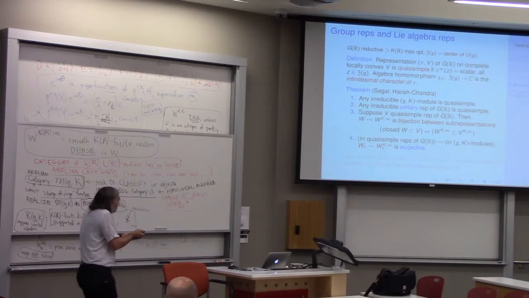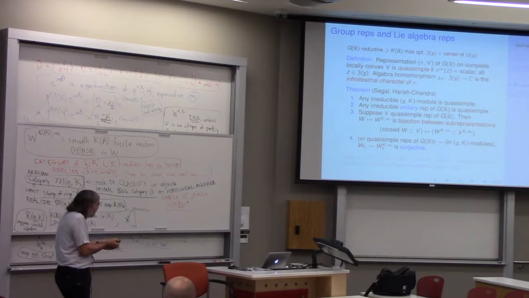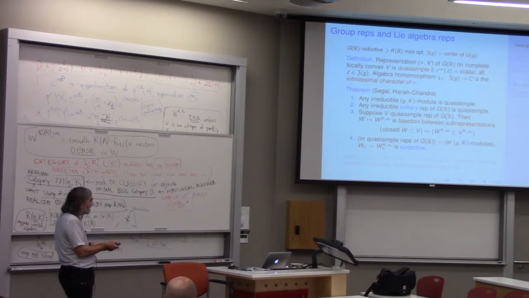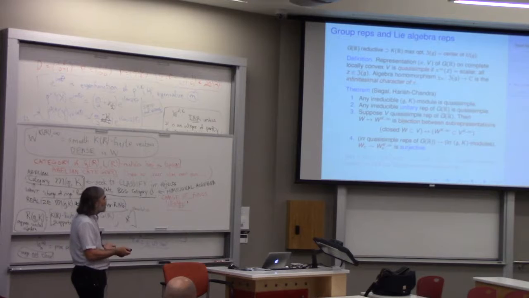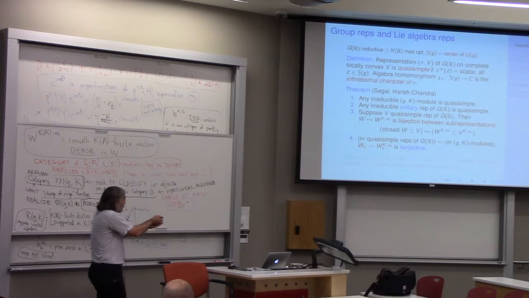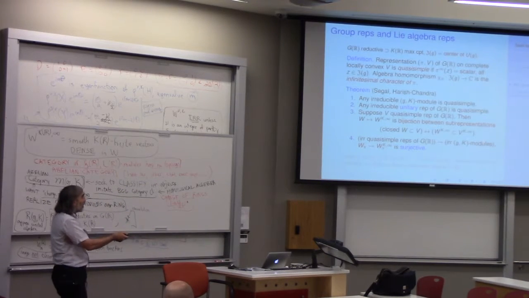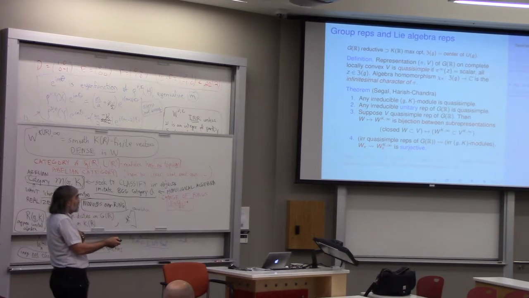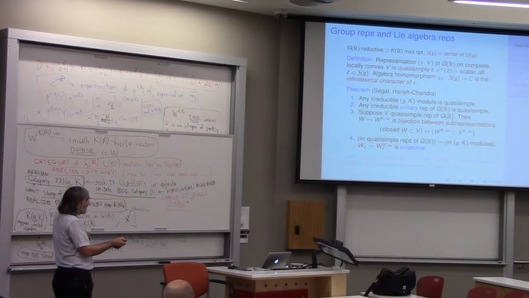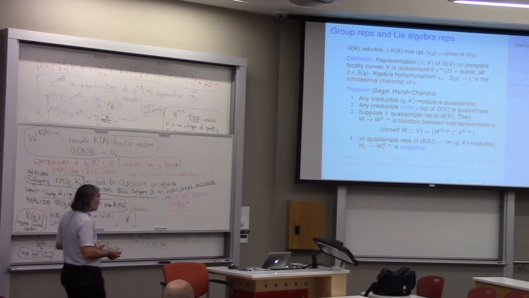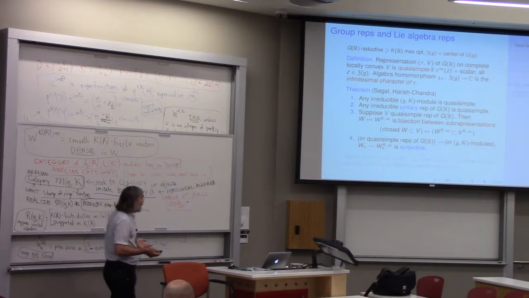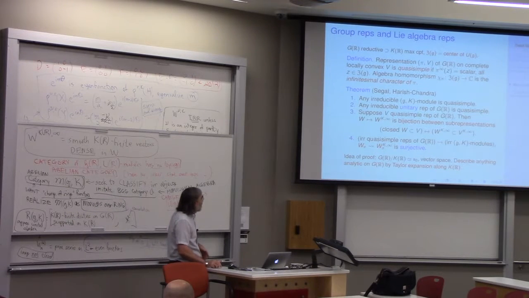And because of three, an irreducible quasi-simple representation of G goes to an irreducible GK module. And the last statement is that every irreducible GK module comes from some irreducible quasi-simple of G.